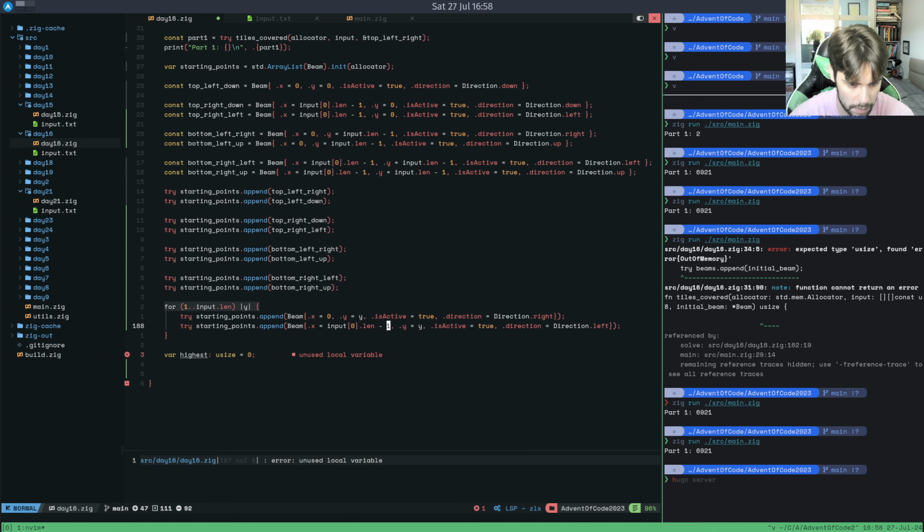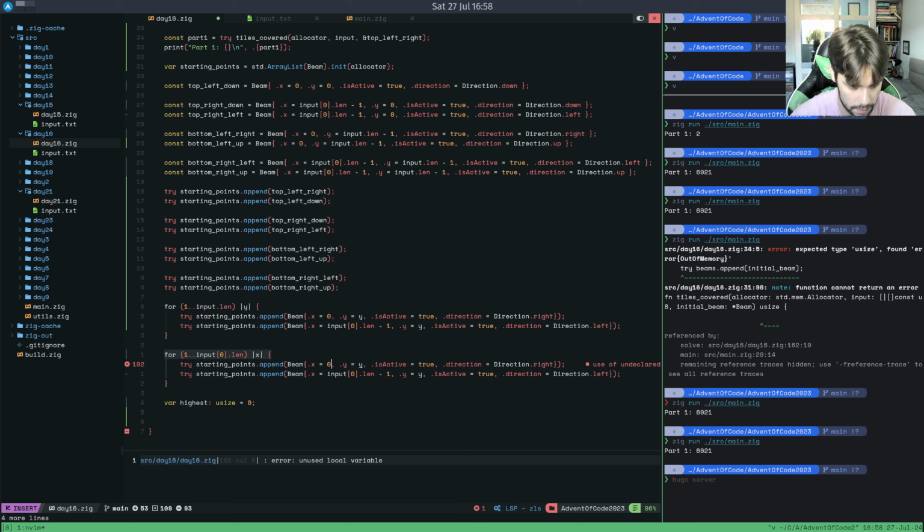So that's left and right, and now this is going to give you the top and bottoms. Y starts 0, input dot length -1. So if you're at the top, you're going to go down. If you're at this, up. Okay.